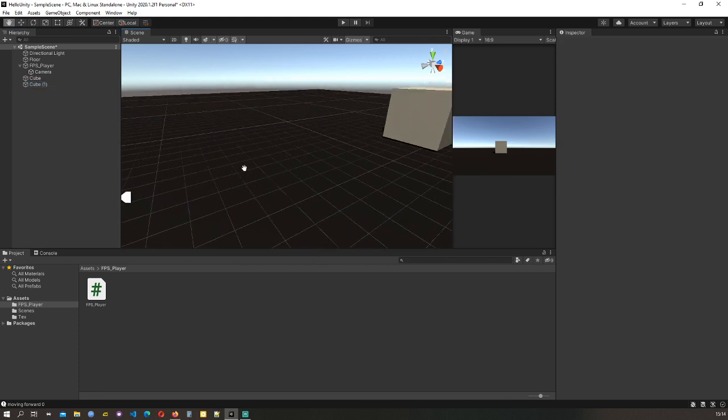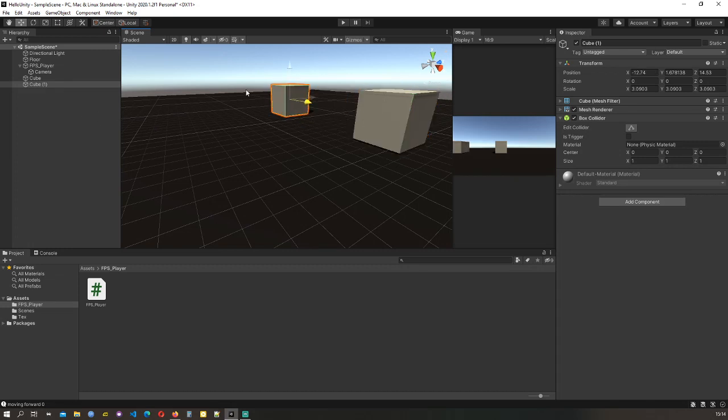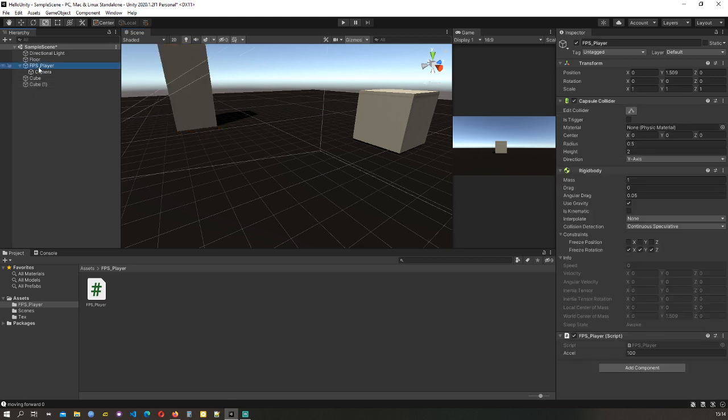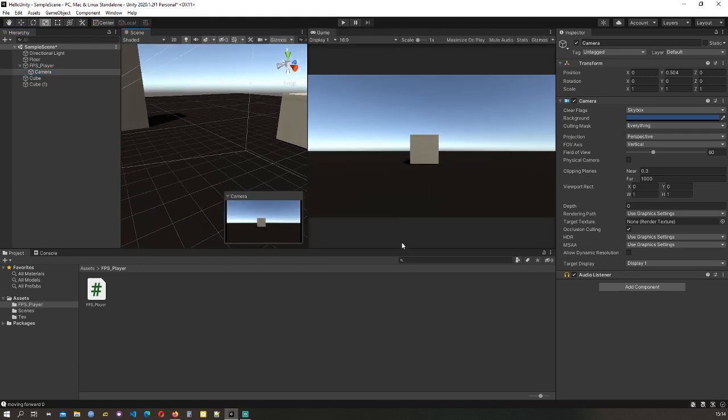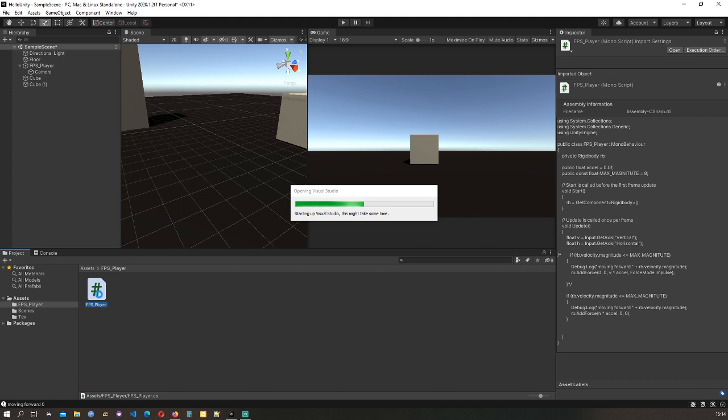Oh, there, that'll do. So if I include that now, where's code gone? I thought I kept that open.